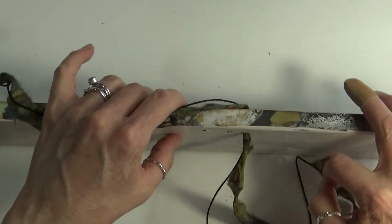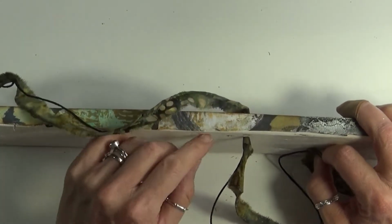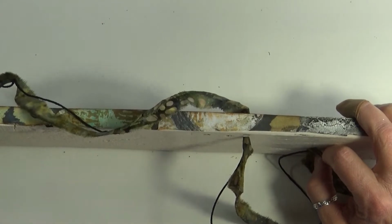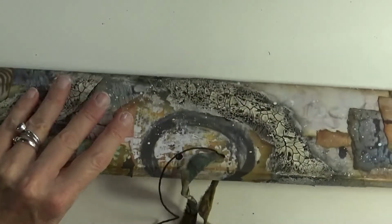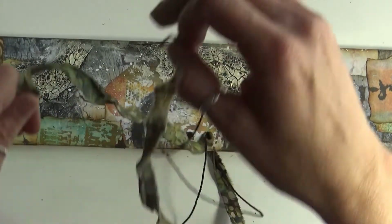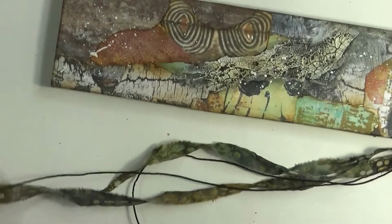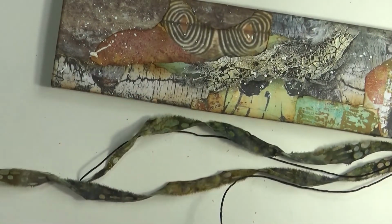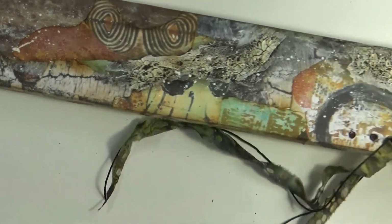And then you want to be real gentle because this wood is kind of raw, and this fabric that I'm using is kind of thin. So you want to be careful with it. And now I'm staggering these. Let me show you, because I want them to end unevenly. So I'm going to make them uneven right now.